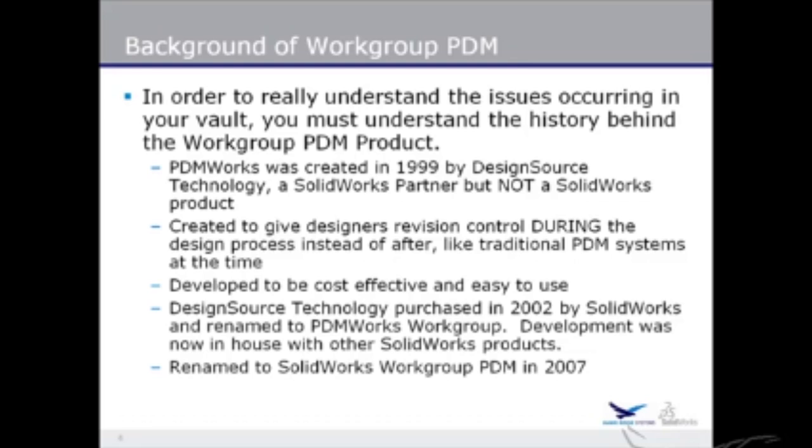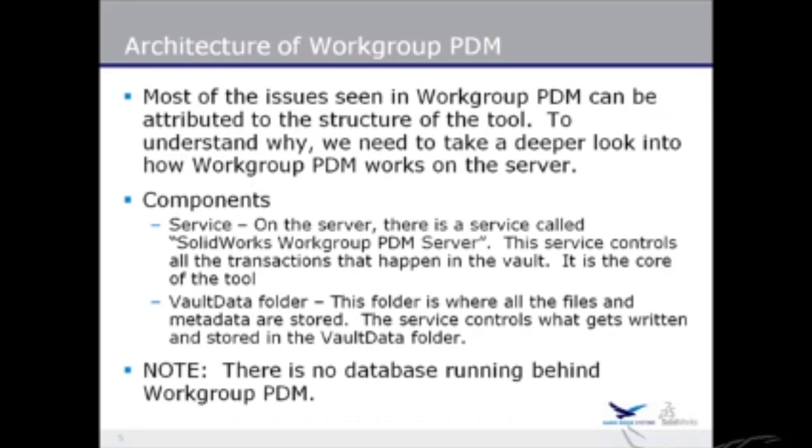Let's look a little bit at the architecture on how the tool actually runs. So most of the issues that you're going to see in Workgroup are attributed to the architecture of the tool. It was made in 1999. The architecture hasn't changed since. And when it was created, it was for a very scaled down purpose. So some of this architecture is not what you would call modern, and that's why we're seeing some of these issues.